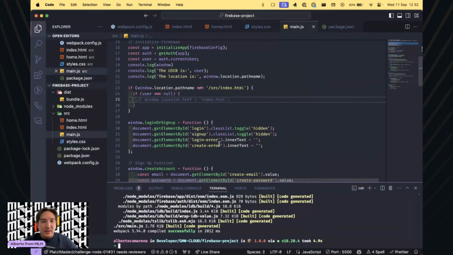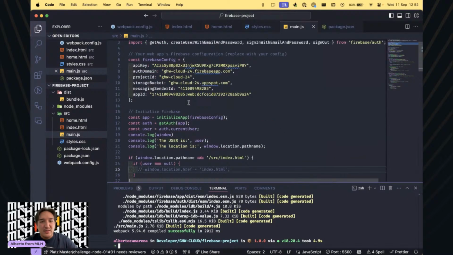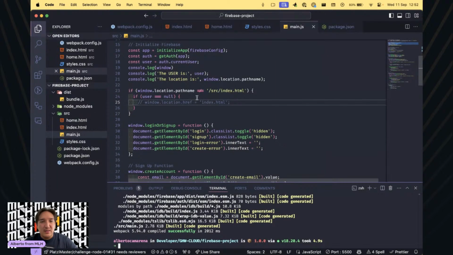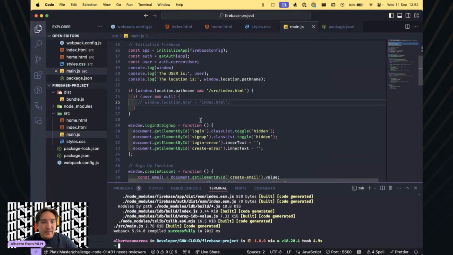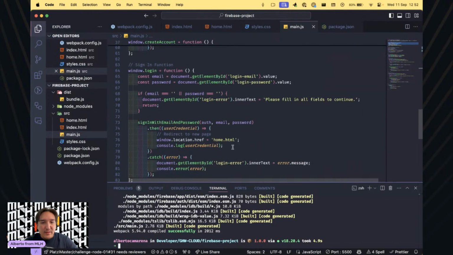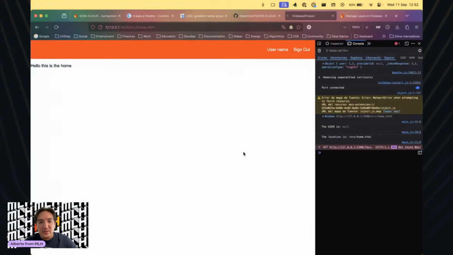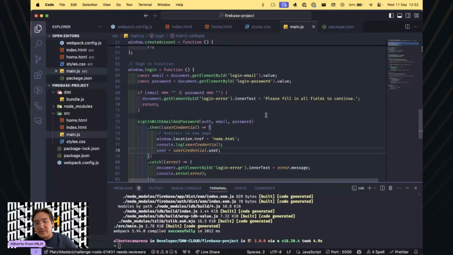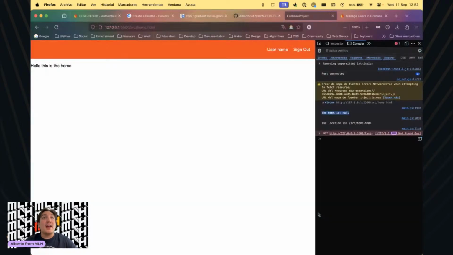Okay, I think there's a problem in there with the user, but if I just here, the console user credential user will be user credential dot user and not new, right? So let's unpack that.